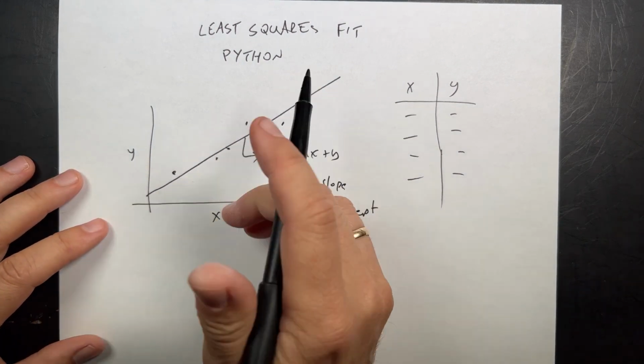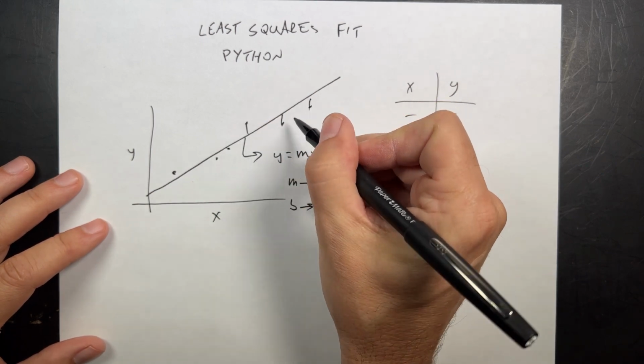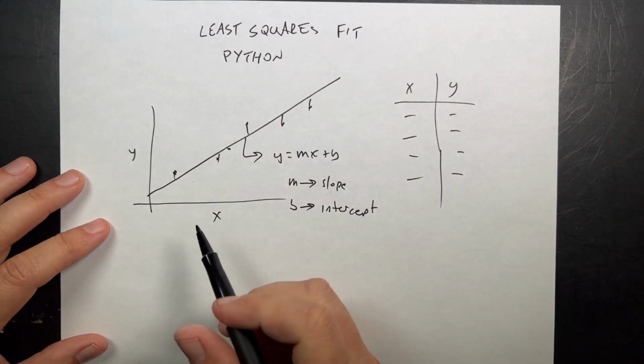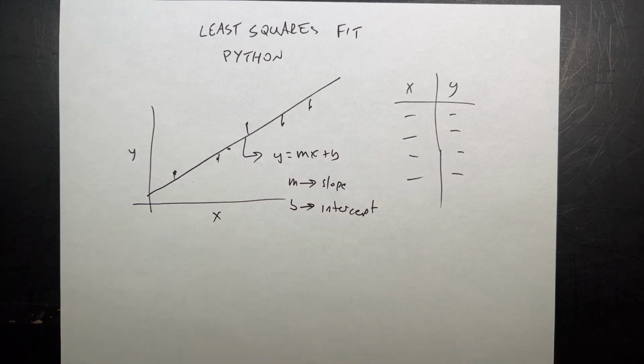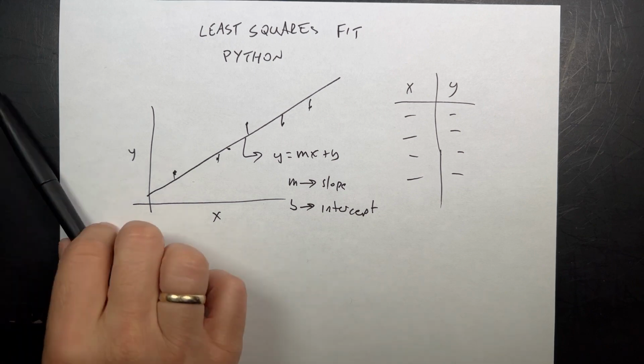It's least squares because what you're doing is finding the distance between these points and the line, squaring the difference and minimizing that. But we're not going to do all that complicated stuff. We're just going to make the graph, and we're going to find the slope. So let's do that in real Python.